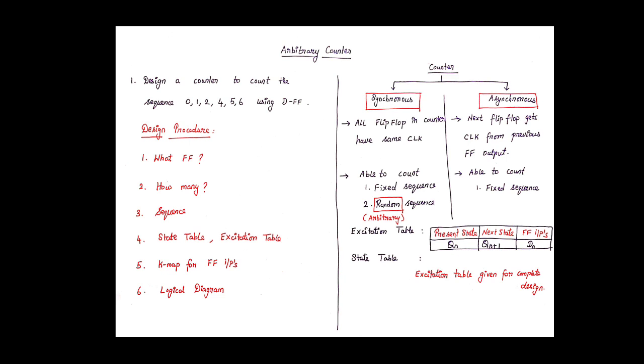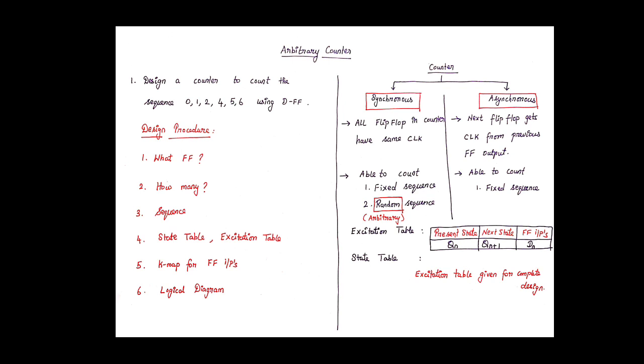Then what is an excitation table and what is a state table? What is an excitation table? We already know the characteristics table for the flip flop. That means based on the flip flop input and the present state, I am able to predict the next state. That is a characteristics table. What is an excitation table? I know the present state, and I know what the next output is going to be. That means I know the present state as well as the next state. By comparing the present state and the next state, I have to predict what input is changing the present state to the next state, right?